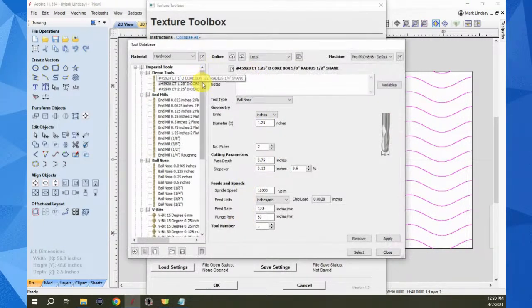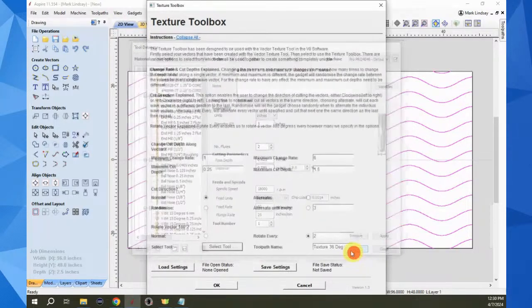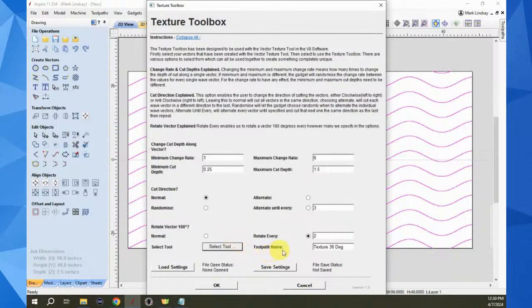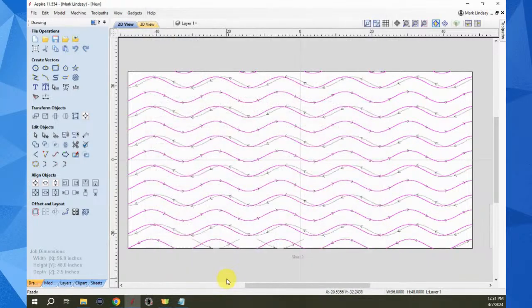Let's go with the 1-inch core box bit. And I'm going to call this 180 flip. And we'll click OK.